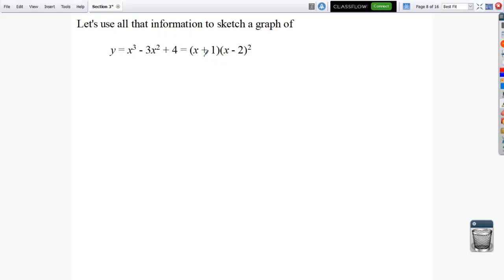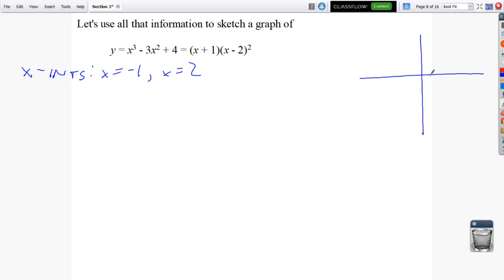I happen to know what the y-intercepts are. No, not the y-intercept, the x-intercepts where y is equal to 0. I'm going to have x-intercepts wherever I have zeros of these. So the x-intercepts are going to be at x equals -1 and x equals 2. The only reason I want that is because ultimately I'm going to put this to a graph, and that just gives me two easy points to start graphing on here.